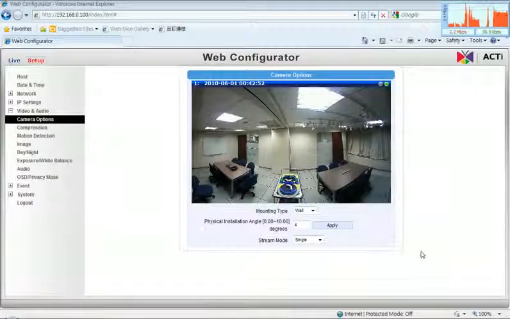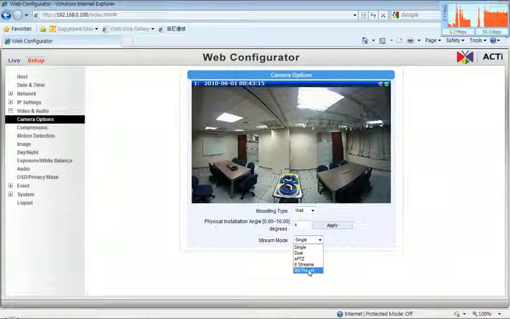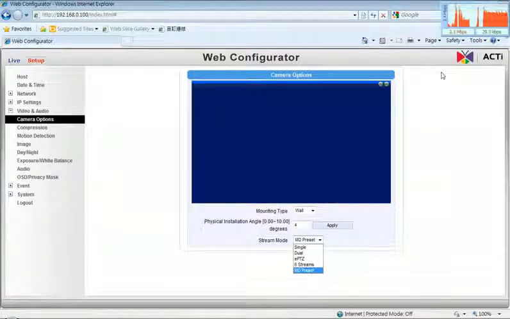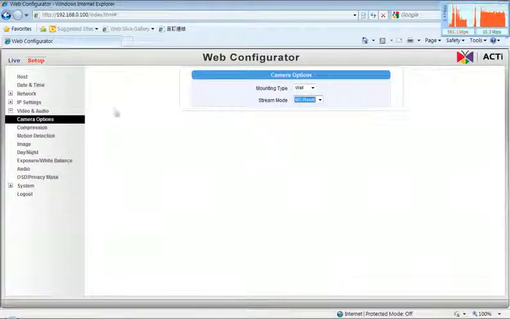To set up a motion detection preset mode, we have to open Web Configurator of this camera. The KCM-3911 in our case has been installed on the wall with a tilt angle of 4 degrees. You may notice that our bitrate now is more than 2 megabits per second at this point. Please keep that in mind. Now we are switching the camera to the MD preset mode. In that mode, the live view is no longer required on this page, and you can see it disappears.